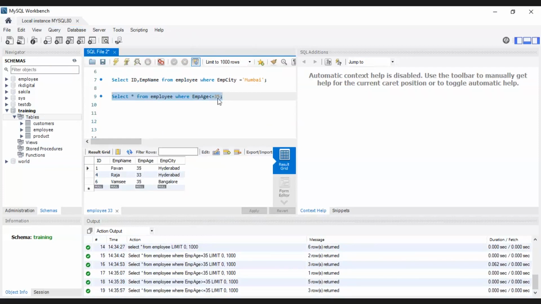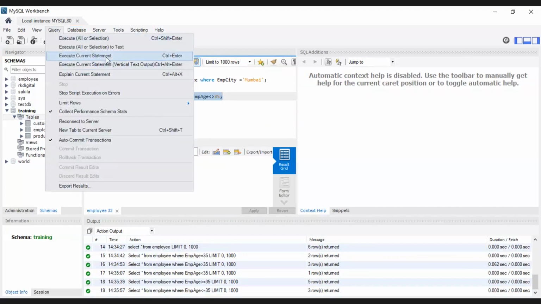What do you mean by inclusive? It will display 35 as well and also the numbers which are less than 35. If I give greater than or equal to 35, that means 35 equal to 35 or greater than 35. Now if I give not equal to, that means it will not display the record which is with age 35.